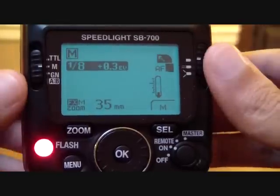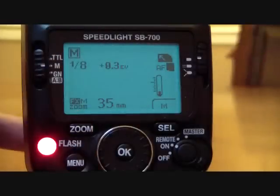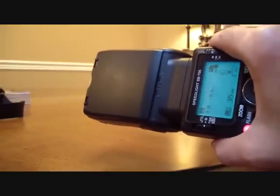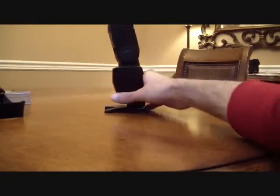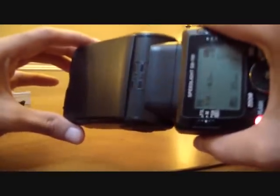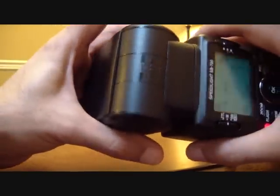Now, when the flash is on your camera, when you zoom in and zoom out, you can't see it right now, obviously, because it's off of the camera. The flash will automatically zoom in and zoom out for you. Another thing that is extremely important is your angle. Right now you could see it's at a 75 degree angle. I don't think you could see it here. This is your 75 degree angle, and if you want to change that, you could just go like this. This is a 60 degree angle. This is 45, and this is your straight.